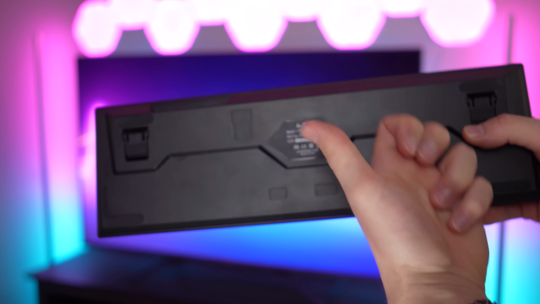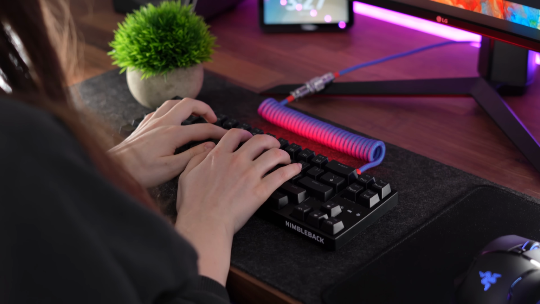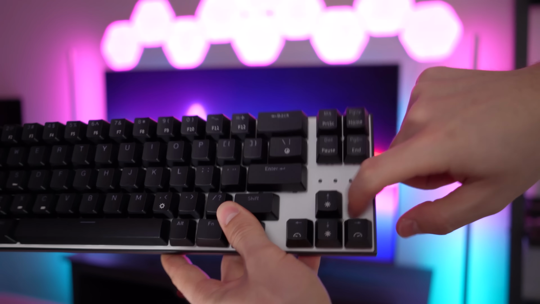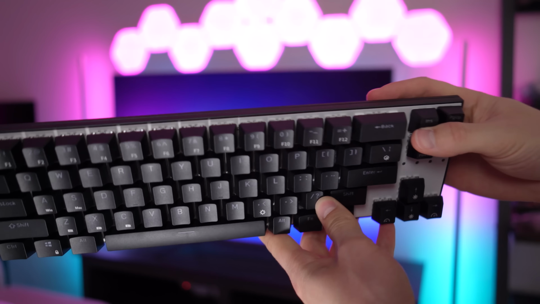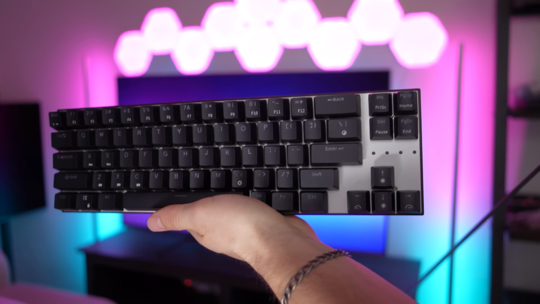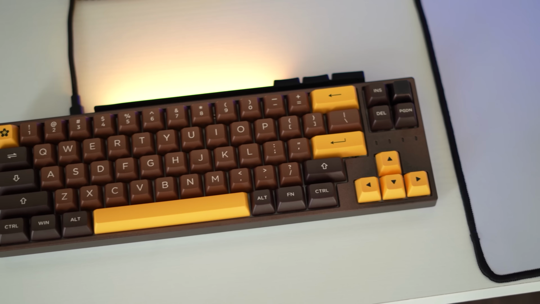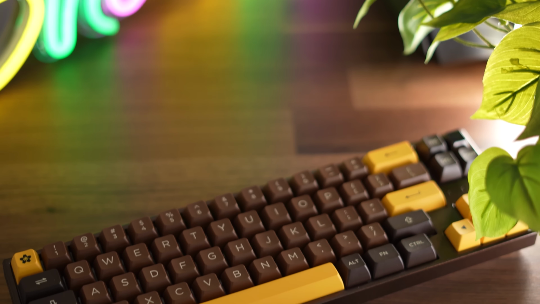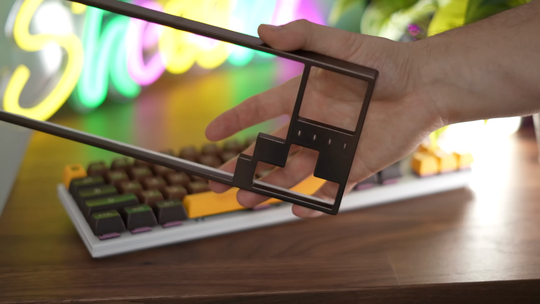Now, build quality is great with a solid plastic shell for the base case. Then you also get a very solid, thick metal plate. But the coolest part is you get a removable skirt over the top of that that just literally pops off. This is great for modding if you want to just go out in your backyard, spray paint it whatever color you want, and place it back on. You do not need to paint any other part of the case. Get yourself some keycaps to match whatever color you paint it, and you're done.